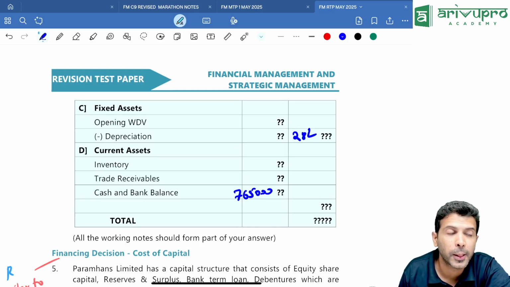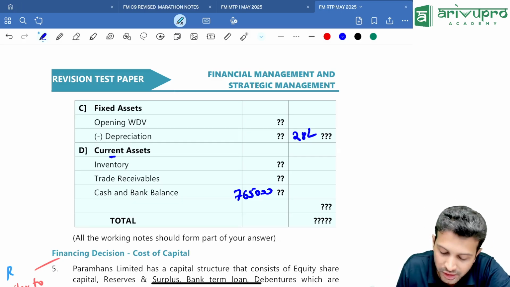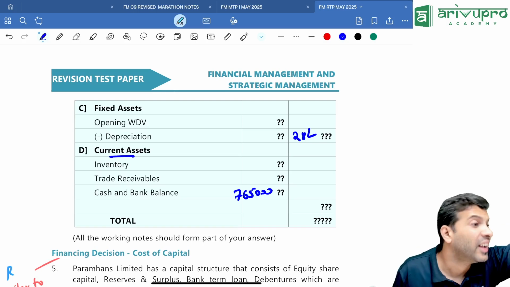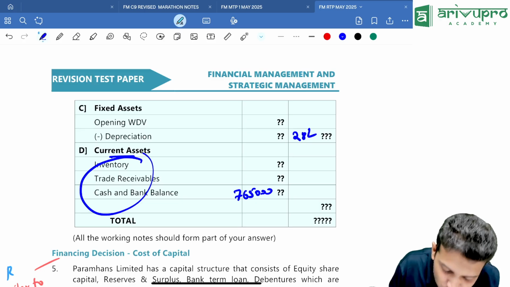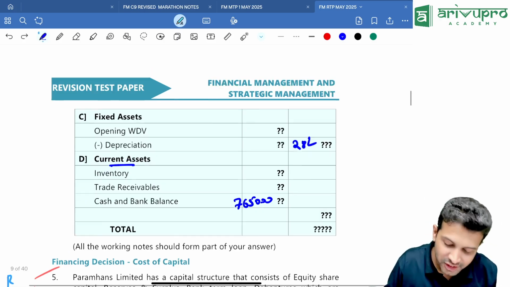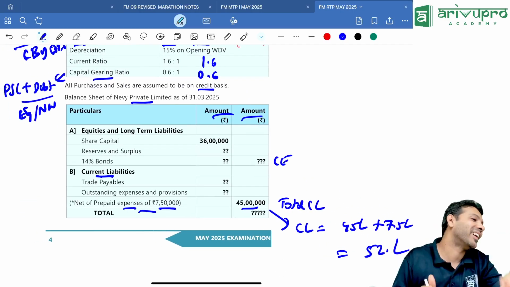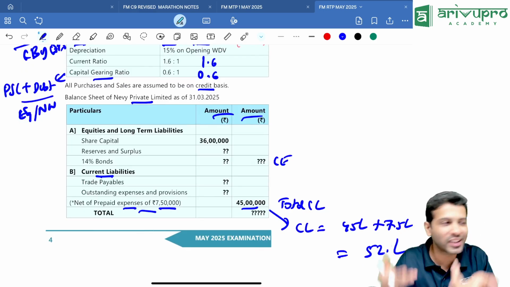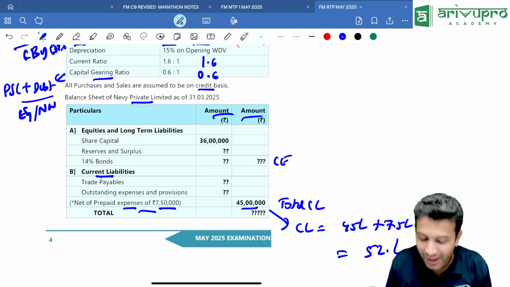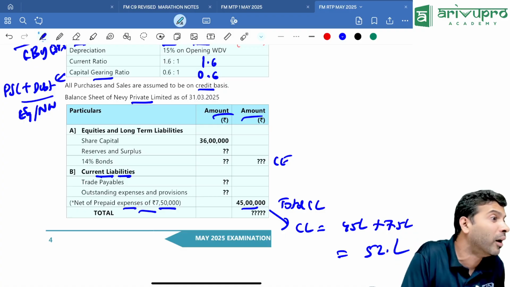Now, carefully observe for one minute. If you observe the current assets, there is one observation you should be able to get. What is that? Sir, there is a prepaid expense. Is the prepaid expense showing under current assets? Crazy question. Why? Sir, the prepaid expense is not shown under current assets. They are reducing it from current liability. Prepaid expense should come under current assets, but in this balance sheet they are saying don't show it under current assets, reduce it from current liability.